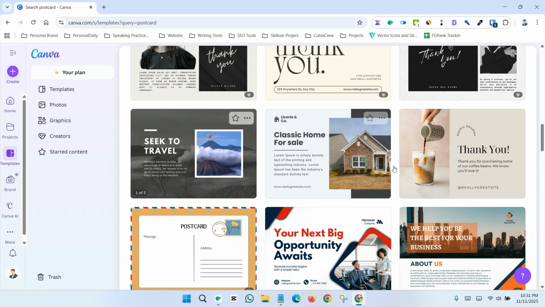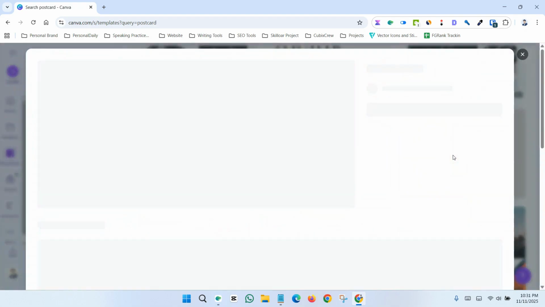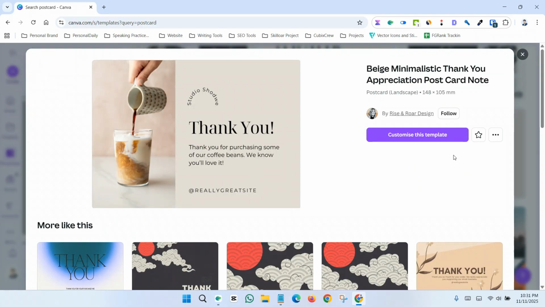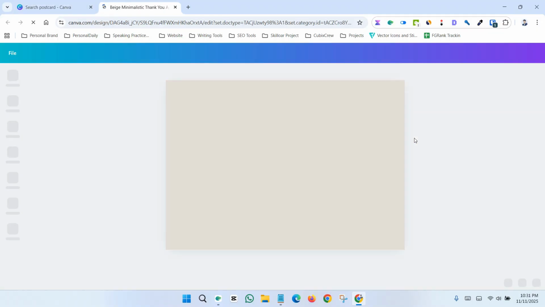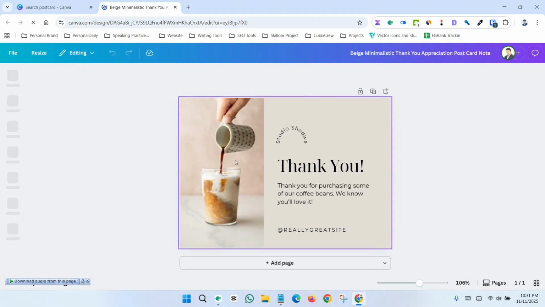So let's say I want to choose this template and make my design like this. Click here and it will pop up to customize this design. Now click customize this template, and this is the design.